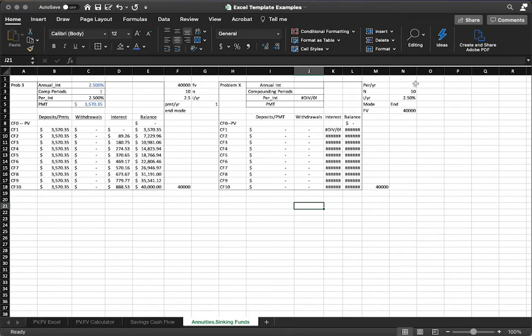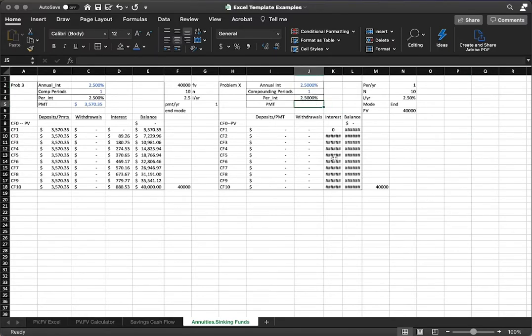Alrighty, now let's go ahead and plug and play. So we're going to take our variables and plug them into the equation. What is our annual interest? Well, it's 2.5%. The compounding period is 1, so 1 per year. And we need to make sure that that's in interest. And let's add 4 to here as well, just for our assignment's sake.